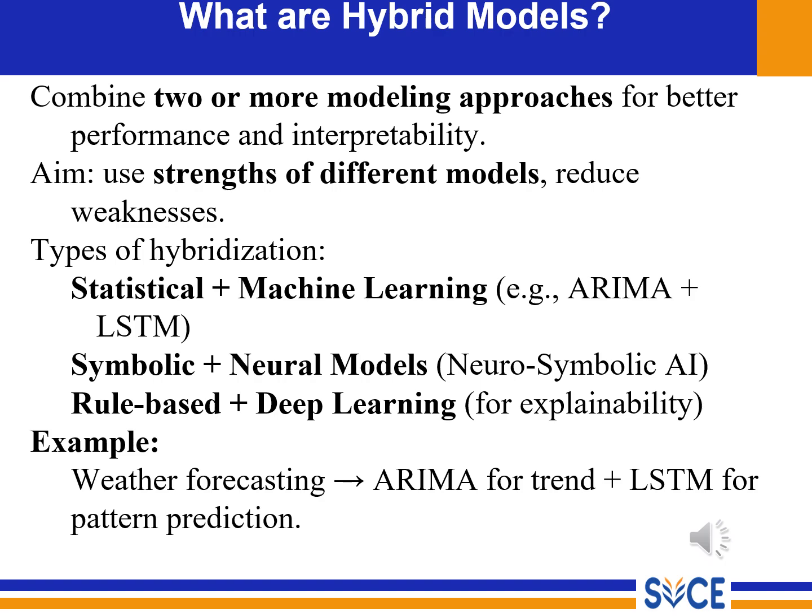The third one is rule-based plus deep learning. A rule-based system is transparent and easy to understand. Deep learning is powerful and accurate, but not explainable. In the hybrid approach, the deep model does the prediction and the rule system explains the decision. This is very common in explainable AI systems.